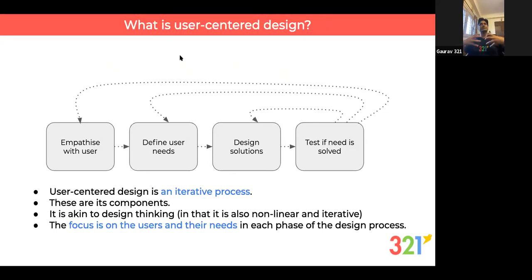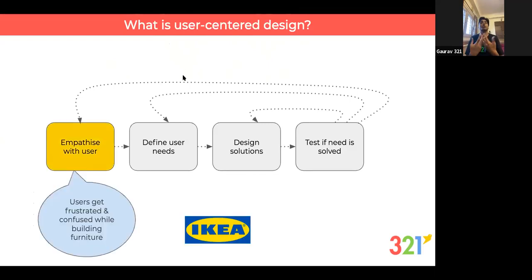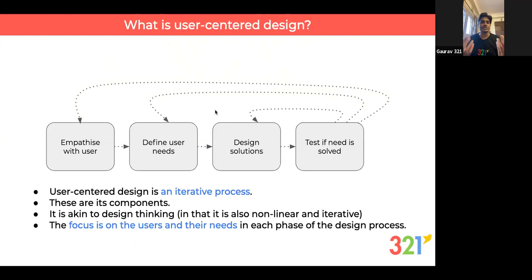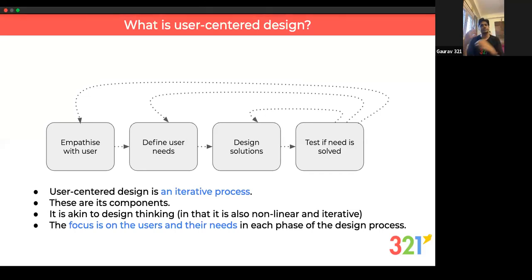So if you have to be a great designer, if you have to do user-centered design, the focus needs to be first on empathizing with the user, right? So really to deeply understand, who is this person? What is their life situation? What are the problems they face? Why do they do what they do? And not to go to it from a place of judgment, not from a place of, oh, they're wrong, I'll build something that will teach them what's right, but to really focus on understanding at this level, from the heart, and with as much openness as you can. And that's step number one, right?